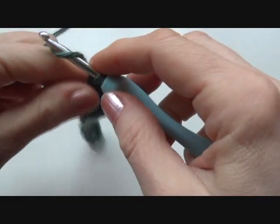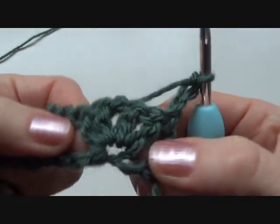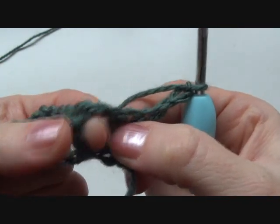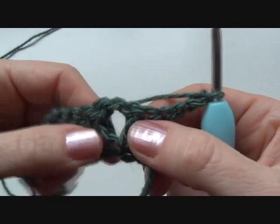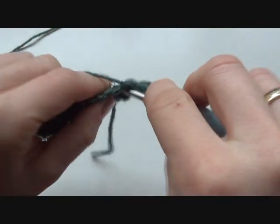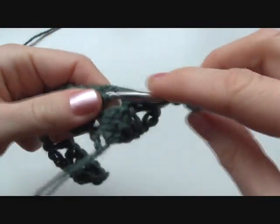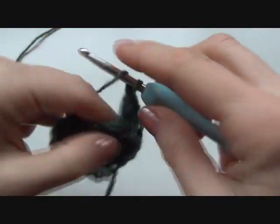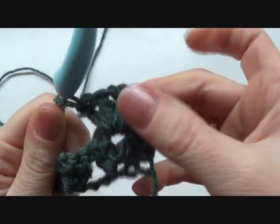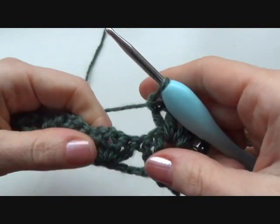and now we are making 3 chains. Turn your work, and when we did 2 double crochet and a chain 1 and a 2 double crochet, you're going to do the same thing in between this chain 1 space. So 2 times a double crochet in the chain 1 space of your previous row, chain 1, and then again 2 double crochet in that same space of your previous row. So that looks like this.